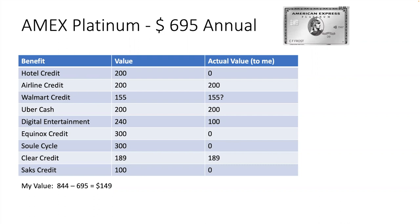I'll give you a quick example. I was booking a trip to Quito, which is a town in Ecuador, and I looked to see if I could find an American Express hotel and use this hotel credit there. Sure enough there was one, but it was like $500 a night. If you know the cost of Quito, I'm not going to spend $500 a night in Quito. So I haven't used this credit in a while — to me it's not worth it, it's zero value.